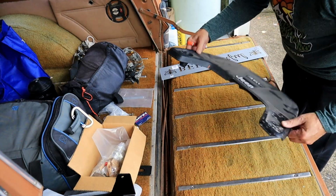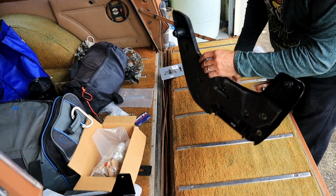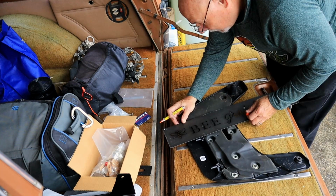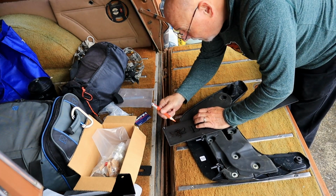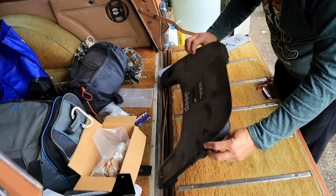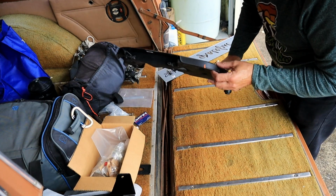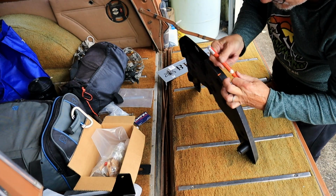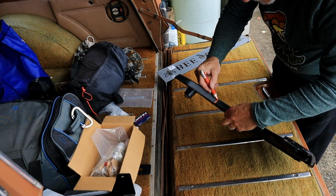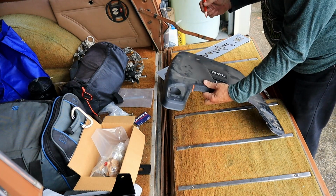Okay, I've identified where in the engine bay this just misses the pump. That lines up just about with these two, so just a straight edge along here, just some sort. In this case I've got my wife's something or other here. Don't tell her. And I mark that end. Now I've got two points to cut to, right here and right here, straight line across. Go ahead and extend this up here to here. Extend this up to here. Should be able to match those two lines up and get a fairly straight cut across there.